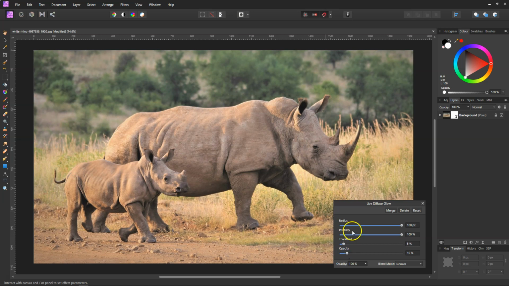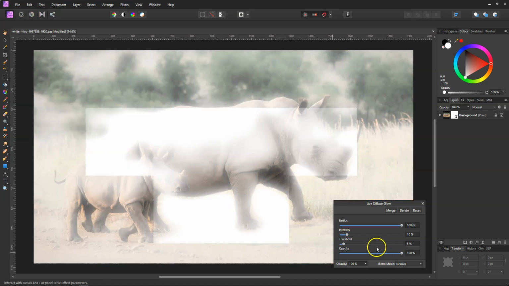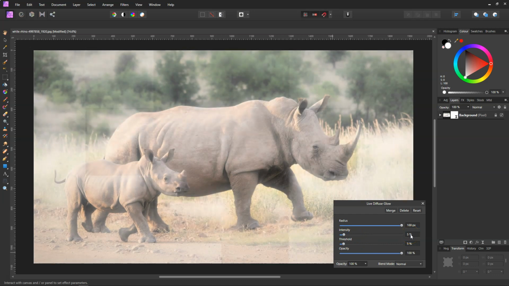But with this, I found if we put the intensity right up and have the opacity down, it's a good way. Or if we swap them around, when we try and match them this way, it doesn't seem to work as well. So I'm going to put that right up and come that down to about 4%.